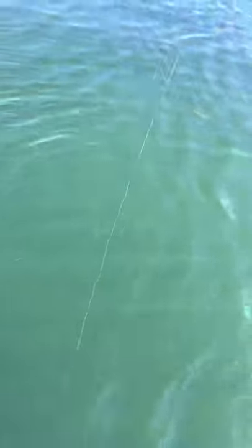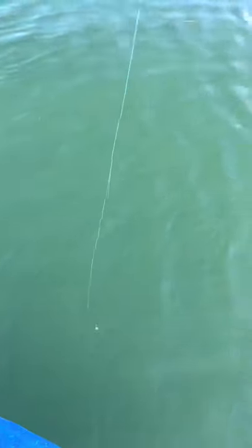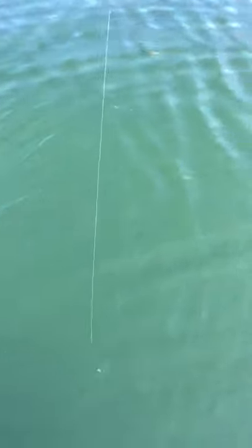Smelt love the squid, since it's so durable and I can just peck at it and peck at it. Then, when one fully gulps it in and swallows it fully, that's when you got a hook set and they don't know what hit them, because they always do that and they always get away, but not this time, buddy. Oh, there we go, there we go.